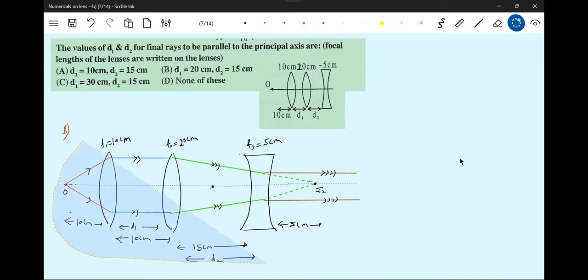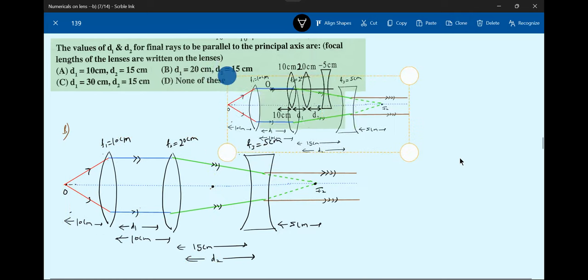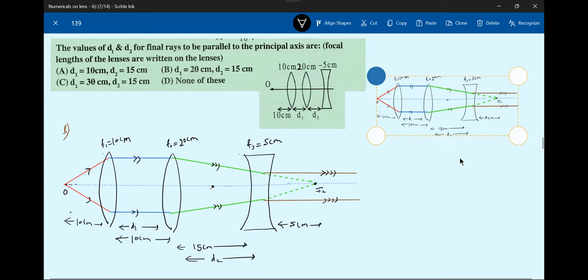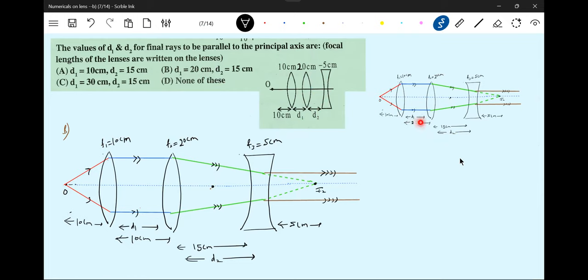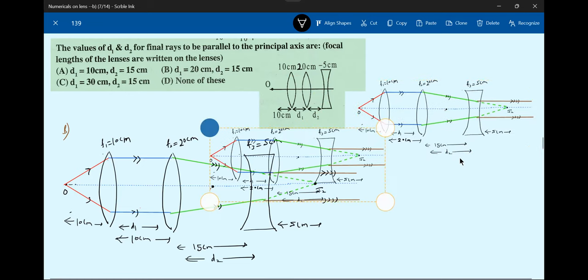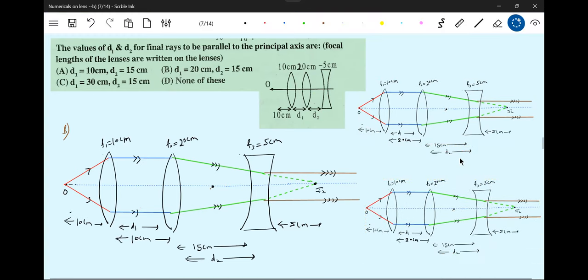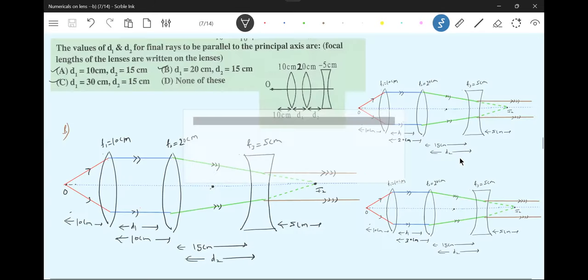I'll give a rough diagram. The distance, now, even whether you make this 10 or 20, the answer will be same. Even you make it this 30, it doesn't matter, see, as long as D2 is same. Therefore, we'll pick up option A, B, C. But this is a correction. This has to be 20. Okay, fine. So I'll just highlight it.